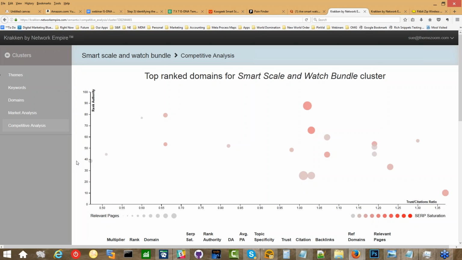So the exports at the moment, Patrick asked, right this second, the only thing you can do is export the keywords so that, obviously, you can stick them in Domain Web Studio or Network Empire Builder, but also just to get a list of the keywords. Everything else is pending. We should have progress on that within the next 30 days. I'd love to say by the end of the month, but I'm not sure exactly how far we'll get by then. But at least by Valentine's Day. That'd be a good Valentine's Day present, huh? To have all of the little finishing touches on Kraken so that we can sort everything and export everything and do all of that kind of stuff.